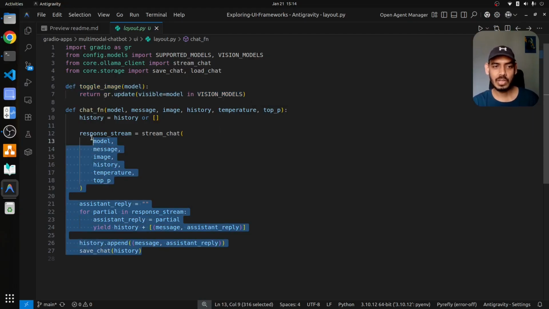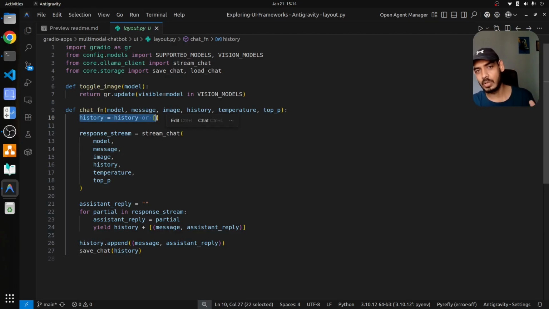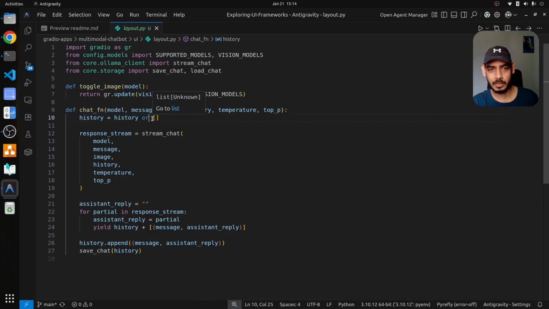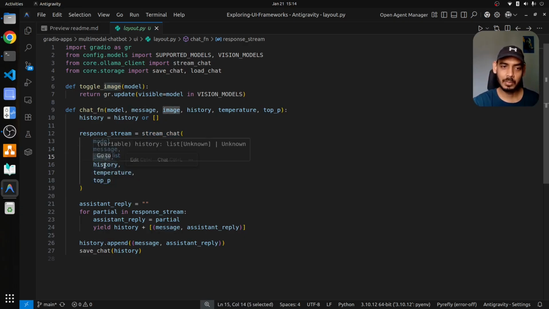Then we have this chat function where we'll be pulling out our history, and we check whether we have history or not. If the history is not present, we create an empty list. Then we start the conversation here by calling the stream chat and sending our messages, images, history, temperature and topic from the UI and from the user.